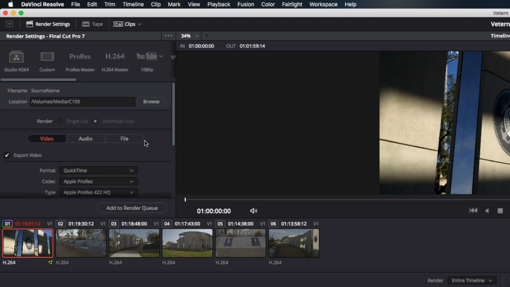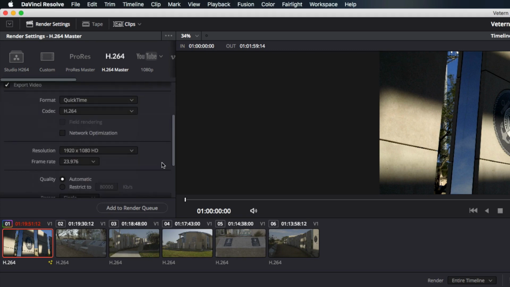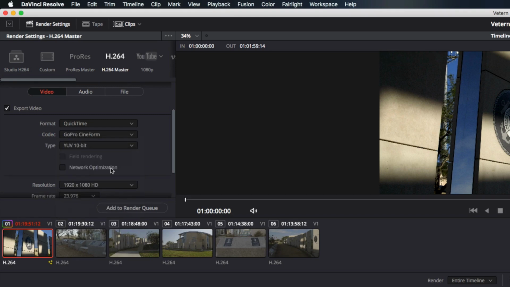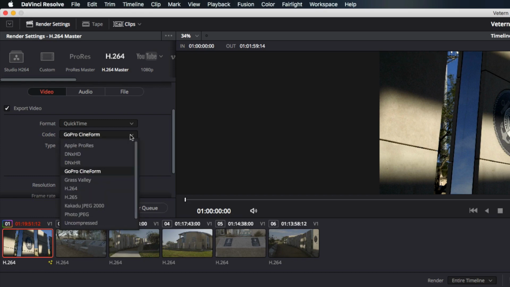And also, along with some newer codecs, encoders, and one which I'm going to tell you now, of course, is one I reported on before. It's the GoPro Cineform, which has gone open source, and now a lot of video editors are adopting it. So I guess the final release of DaVinci Resolve 15 has included that. Now I think the H.265 was already in there, and let me see, that's all I see for right now.